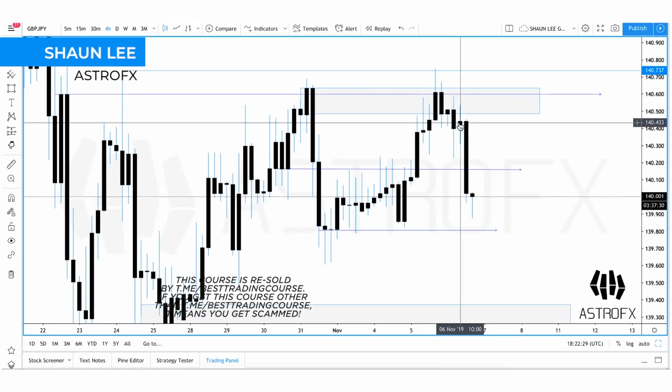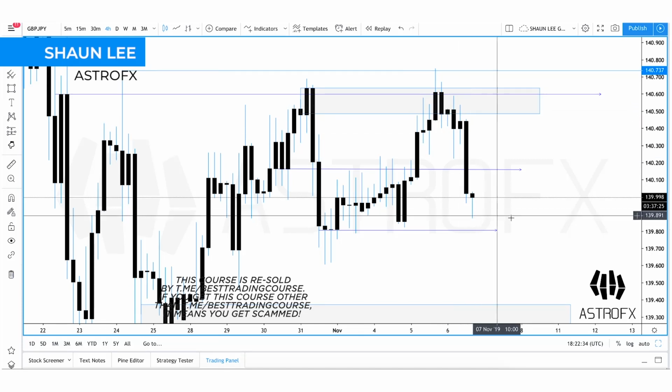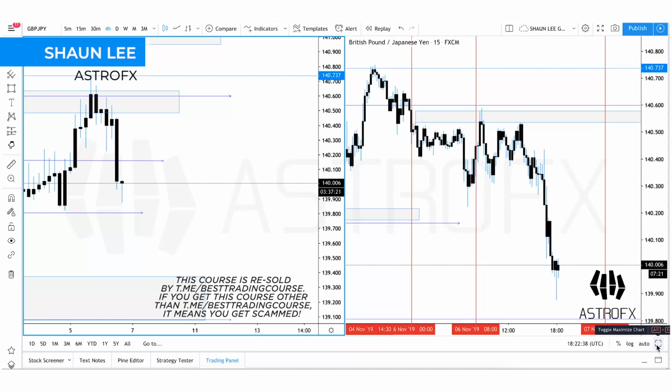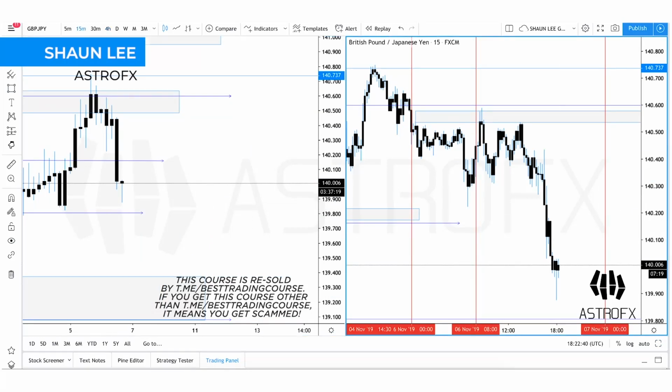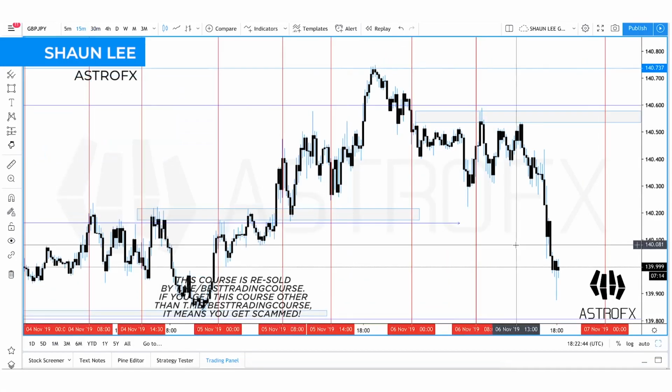Now price has broken down, we retested back into that area right there, as you can see, and then the price has broke down, okay, in just the last few hours. Taking this over to the lower time frame, let's start with the 15-minute. What I've done, I've been tracking GJ.